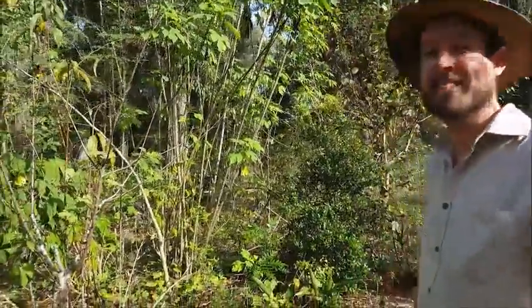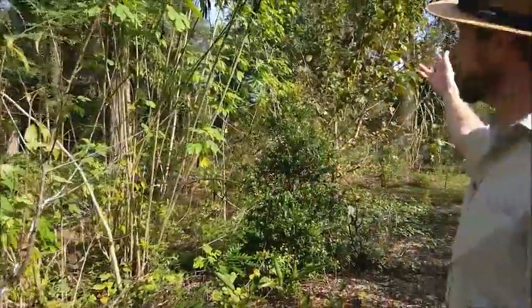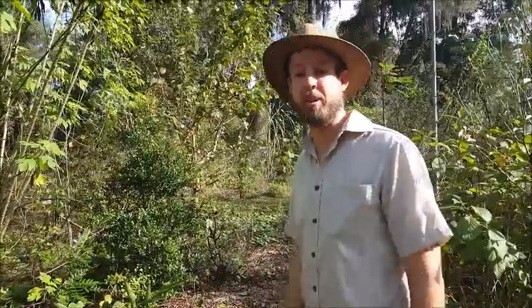All right, so there's a lot of perennial action here. Yeah, and this isn't the prettiest time of year to see everything because we're going into dormancy. We're kind of right on the edge between the tropics and the temperate zone here. And so things are going to sleep, like the peaches and mulberries. But this is an exciting time of year because the citrus is coming in. There's a lot of roots in the ground we can dig up.